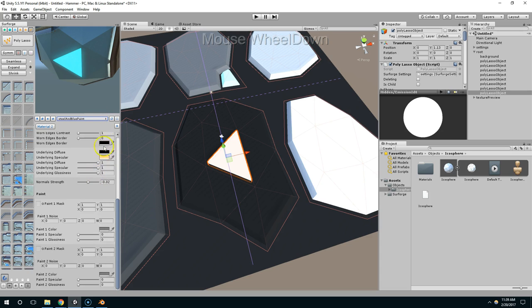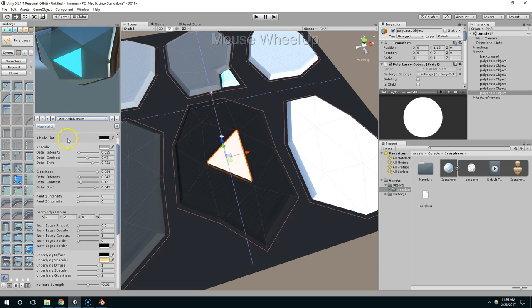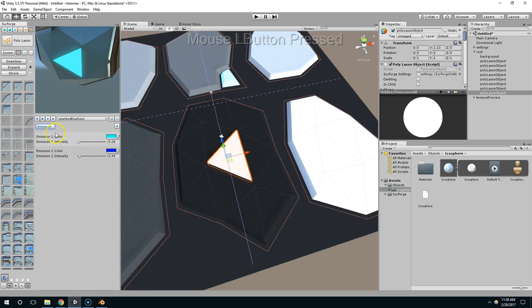Now, I plan on making a whole video about the material sets and materials later. But just for now, just so you can see it, if I want to change the properties on that light, I go down to Emission. And this corresponds to the 9 material, and this corresponds to the 0 material. So I think I assigned 9 here. So now I can just drag this around like that.